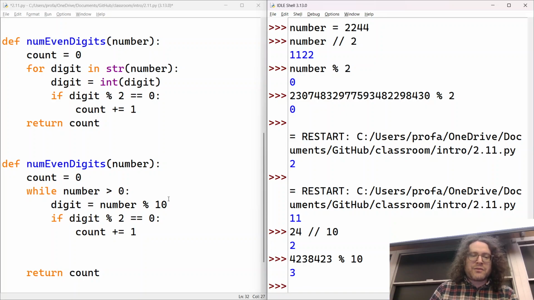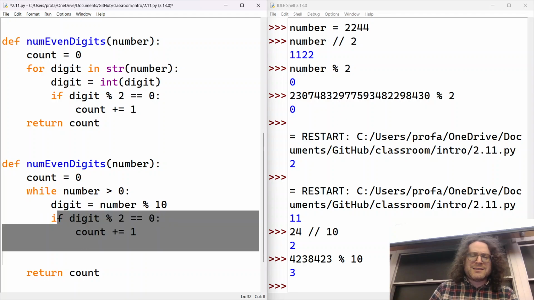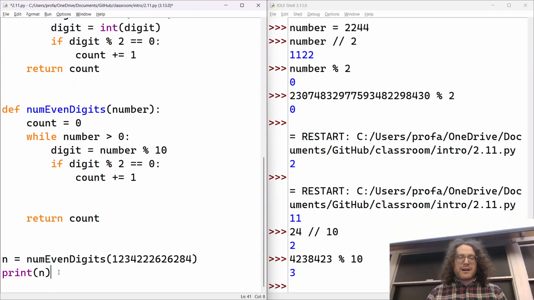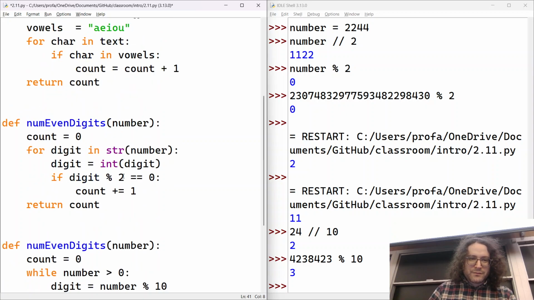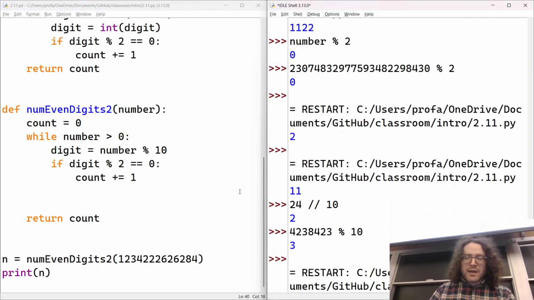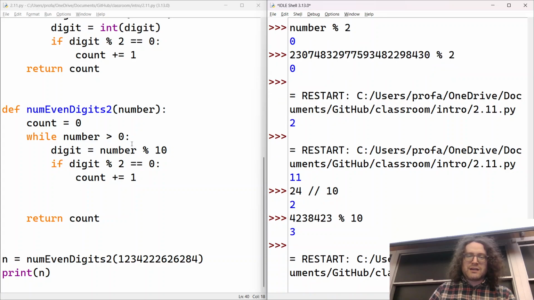So this grabs the rightmost digit of the number and asks, is that number divisible by 2? And if so, increment the count. Now, if I were to run this, I'd be running into a bit of an issue. And in fact, I will run it because that sounds funny to me. This created an infinite loop.